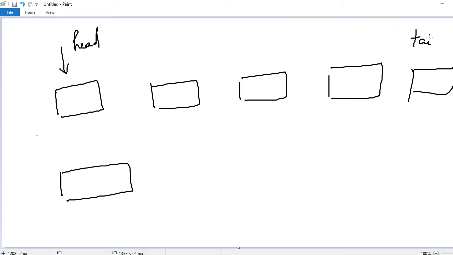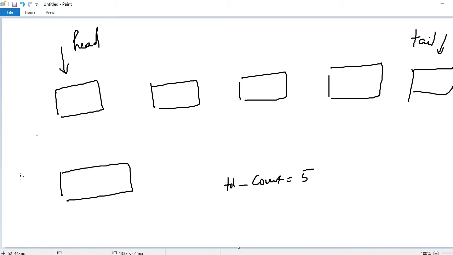You can insert a node as a head node, or as a last node, or anywhere in between. So if you see, total node count is 5. Okay, we have 5.